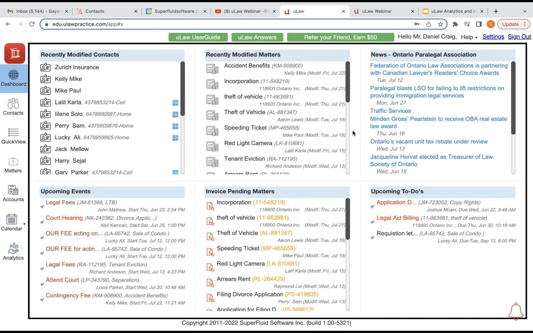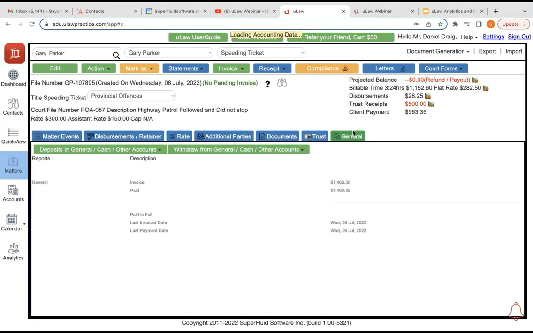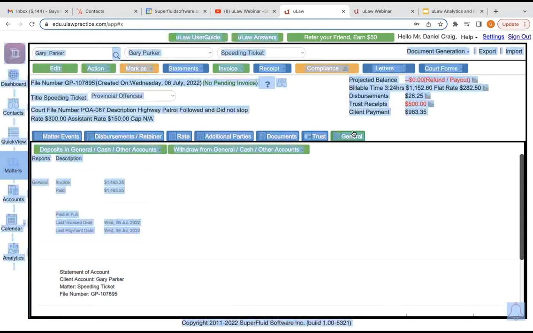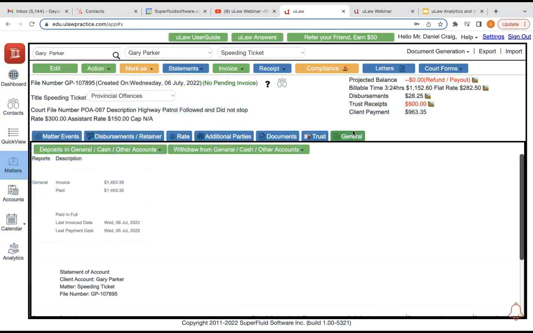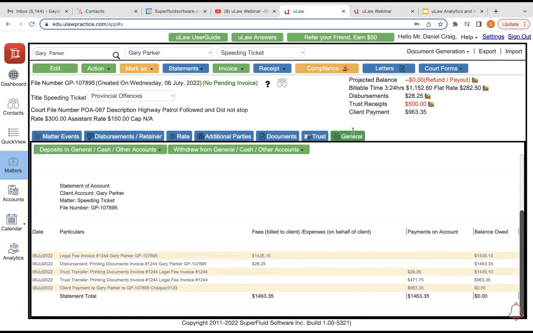So make the best use of what is available readily for you. And then if you need further information for drill down, you can always go into a matter and drill down to the specifics of what invoice amount it was, what was the invoice number, and what is the breakup, whether it has a legal fee, whether it has a disbursement, and things like that.